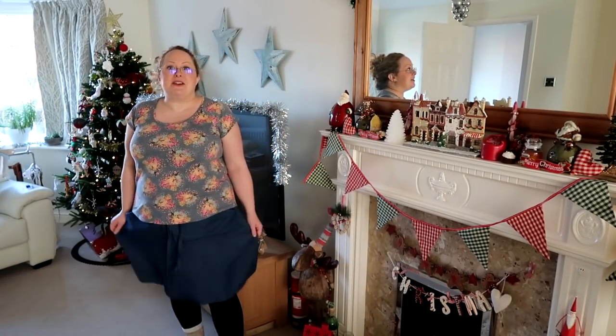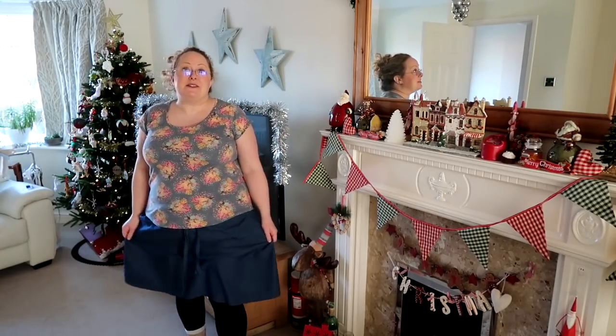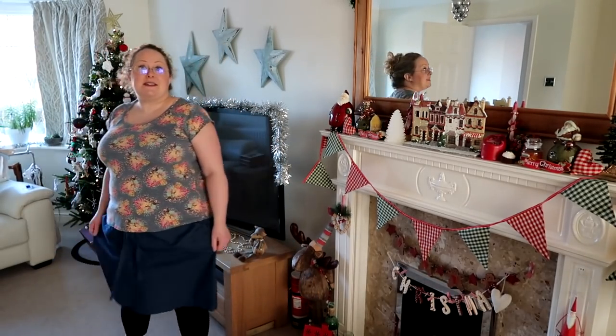The second thing I'm wearing is a Miette skirt. I don't know if that's how you pronounce it, but it's also a pattern by Tilly and the Buttons, and it's a just past the knee skirt. Hopefully you can see the bottom. And it has some huge pockets at the front and some ties, and this one is made of some chambray.